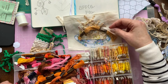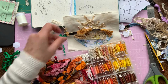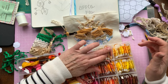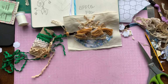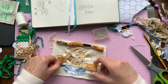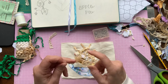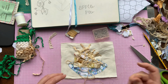That's quite nice actually, isn't it? That would kind of stand out a little bit. Or I've got, let's have a look, oh hang on, there's that one there as well. They're about the same actually. They're perlé ones, I don't really want to go for perlé. Right, let's have a look at those and see. I'm sure one of these will be fine. That one's paler. I think that one, the paler one. Pop those there. There's quite enough on this, so I'm sure I'll be fine.